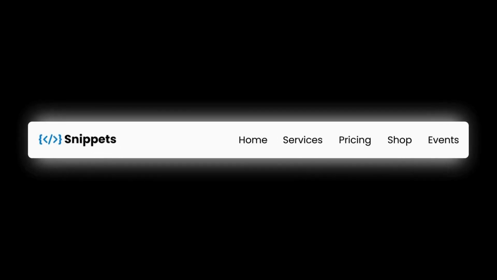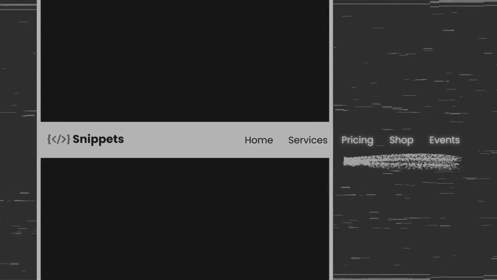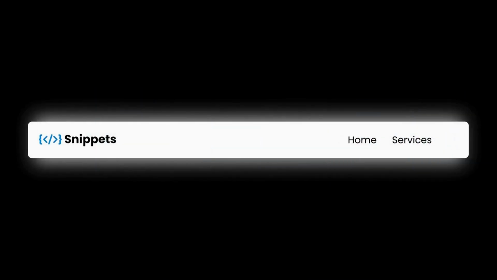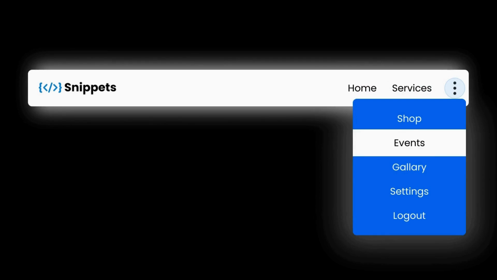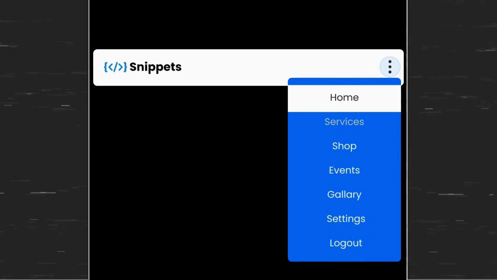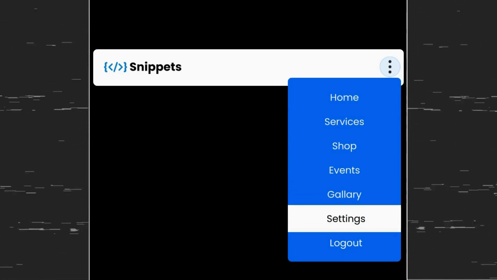This is a simple header for navigation, but when the screen size changes, there is an overflow. So instead of placing all the options side by side, I introduced a hamburger menu with some of the options placed in it. And when the screen size is reduced, all the options are moved into the menu, which will become an ultimate responsive menu. And you can do it too.